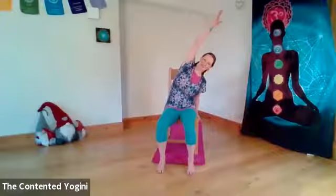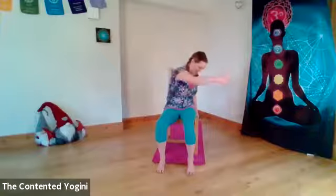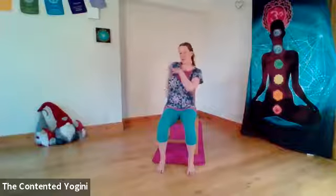Back to center. I like to think of hugging a tree actually. Reaching the left arm up and over, back to center and hug a tree. Hug a tree. Very good. And coming back to neutral, just resting the left arm down. Take a moment just to feel the space you've created down that left side of the body.